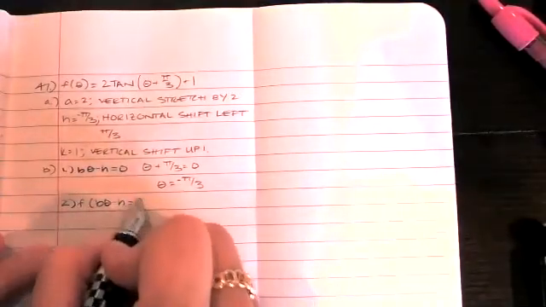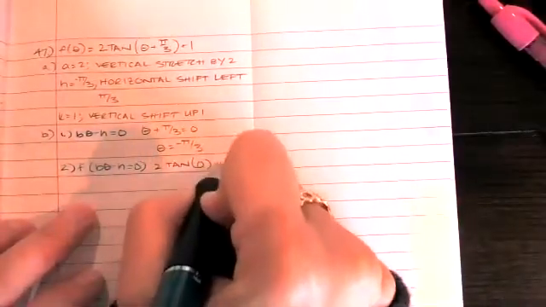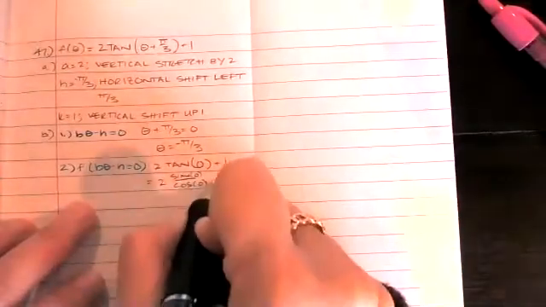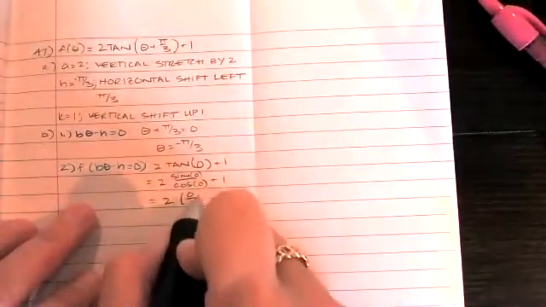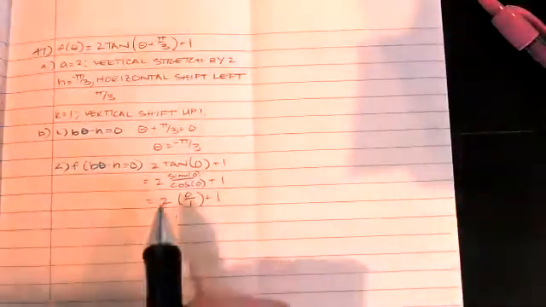The second step, if you plug in b theta minus h and set it equal to 0, we'll get the y coordinate for that x value. So I've got 2 times the tangent. I'm going to plug 0 in right here, plus 1. Now remember, the tangent is the sine of 0 over the cosine of 0, plus 1. The sine of 0 happens to be 0. The cosine of 0 happens to be 1. But this is just equal to 0, so that gives us 1. So 2 times 0 is 0, 0 plus 1 is 1.